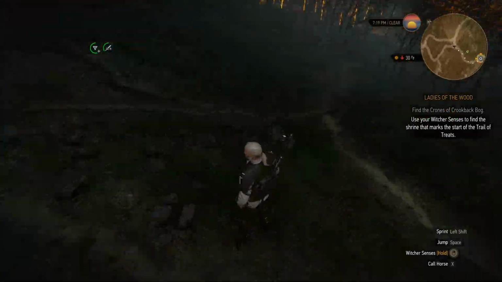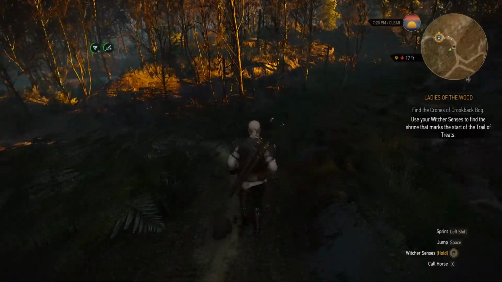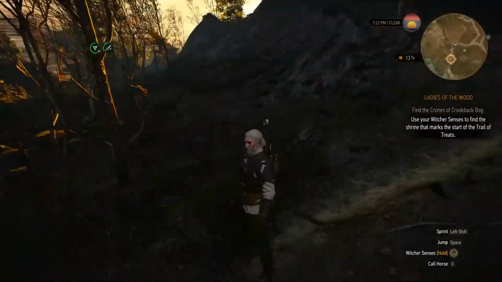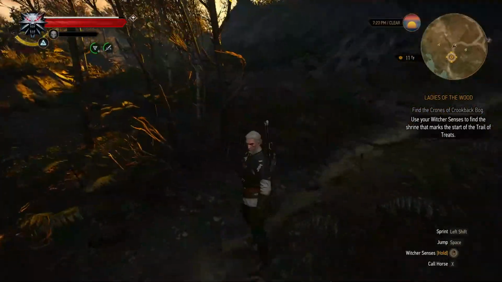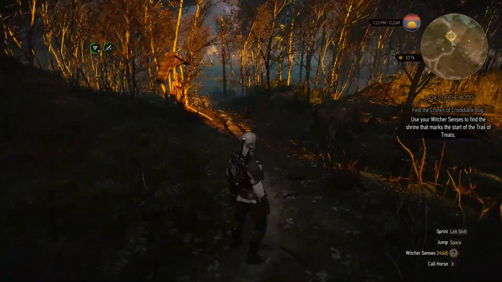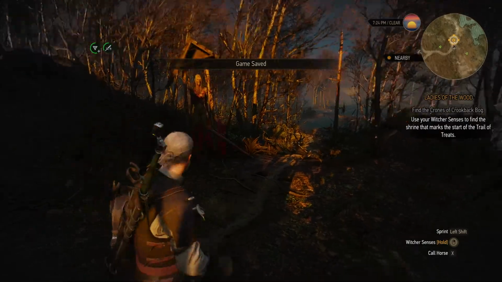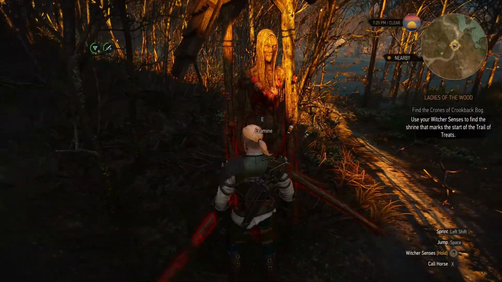Okay, I also added runes to each of the weapons and my chest piece. I just don't, this doesn't feel very witchery to me. I don't know. I just always imagine Geralt in all black all the time. Anyway, let's quick save and start looking for, oh, that was quick. Looking for things with our Witcher senses.